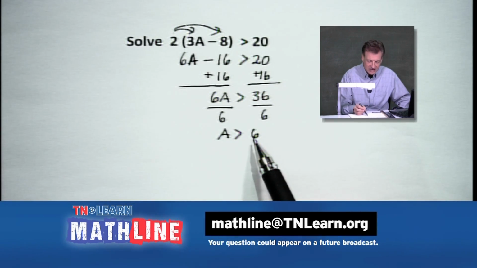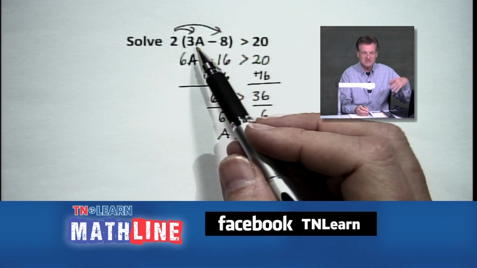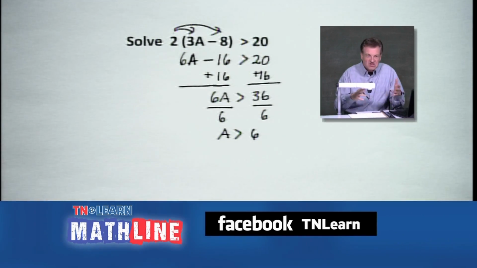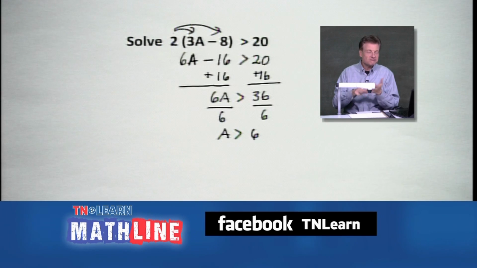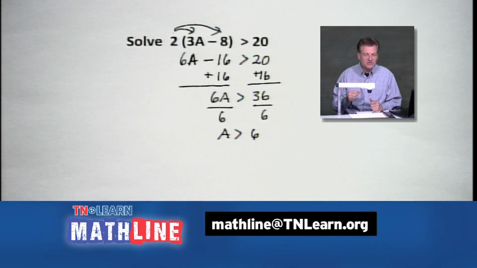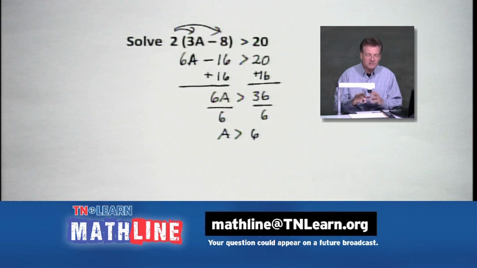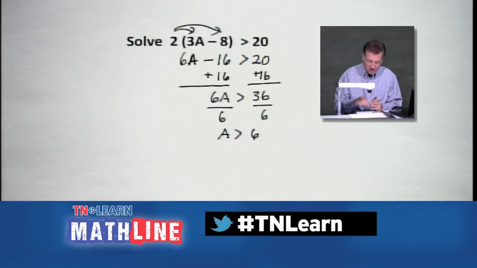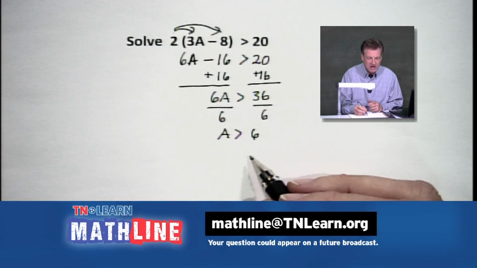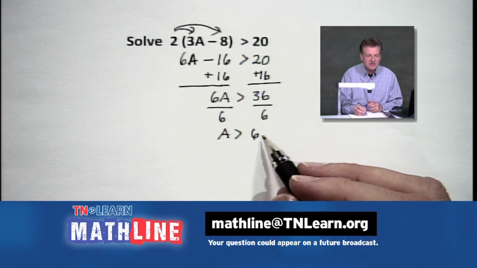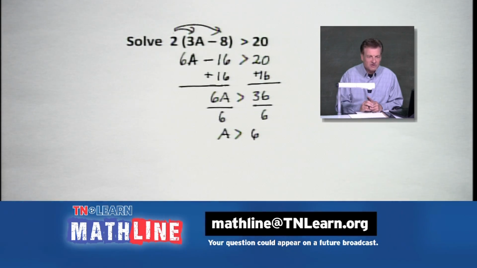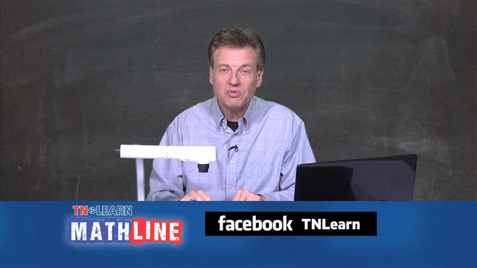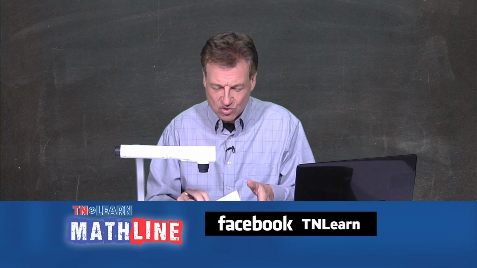So basically, we're saying any number bigger than 6, be it 7, 6 and a half, 6 and a quarter, any number, fractions, decimals, percents, integers, all sorts of good things. As long as they're greater than 6, we're good. Percent would need to be, well, 600% maybe or whatever, but you get the idea. Mixed numbers would be much better. When we use our mixed numbers or mixed decimals, as long as the value is greater than 6, it's a good answer. If we were going to number line that, which we're not today, we would have an open circle and shade it to the right.